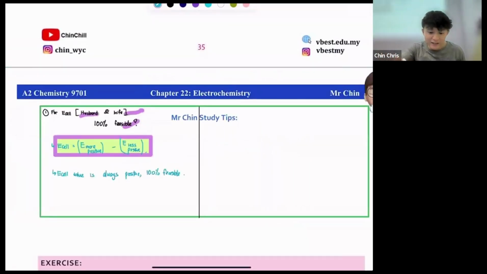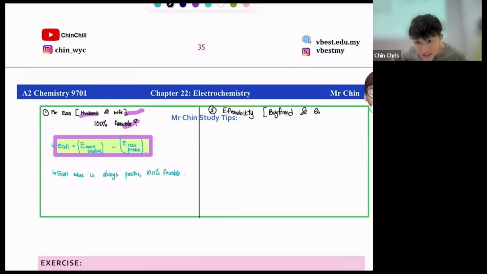Now it's you guys. I'm gonna take two guys. Since we have a couple here, let's see who I'm picking. Yes, Malcolm, you are Malcolm. Ask me for notes, right? So E feasibility is always a boyfriend and a girlfriend. Just imagine, this fella, they are dating, but you never know whether they will be compatible or not. They just date only. They might break up later on. You guys always date for 2 months, then break up. See, my boy here has how many exes? My girl here has how many exes?